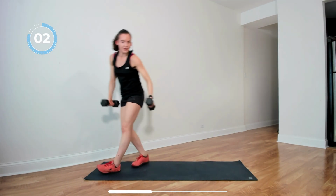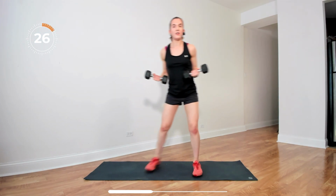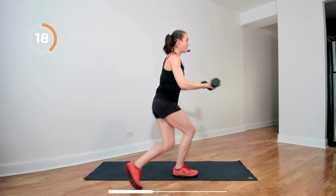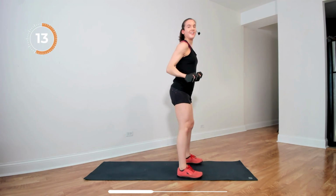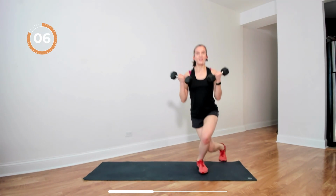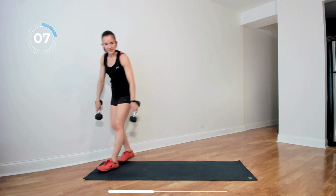Final exercise. We have curtsy lunge, stepping one leg behind the other. That's the base move, just this curtsy lunge. To add on, we're gonna add a press forward. So I'll do it from the side. Press forward. And then intermediate here is just to do a bicep curl rather than extending all the way forward. 3, 2, and time. Okay, we've done our 3 exercises.